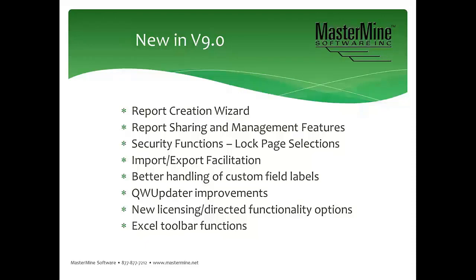that are already created. MasterMine workbooks are Excel workbooks that get shared across the network, of course, between multiple users, and you want to be able to keep those things straight and be able to, of course, recall what you've created in the past so that you can reuse it and manage it along the way.